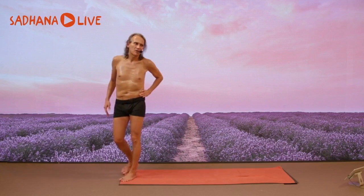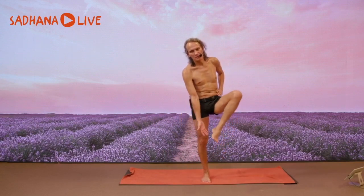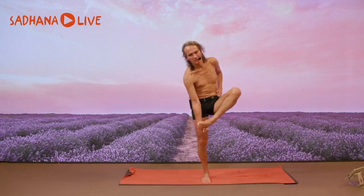Change, bring the right foot down. Body weight on the right foot, bring the left leg up. Grab the foot from inside with the right hand, sole of the foot facing the ceiling, and pull the heel as high as possible. Slowly bring the left knee back, hips forward, both knees in one line.